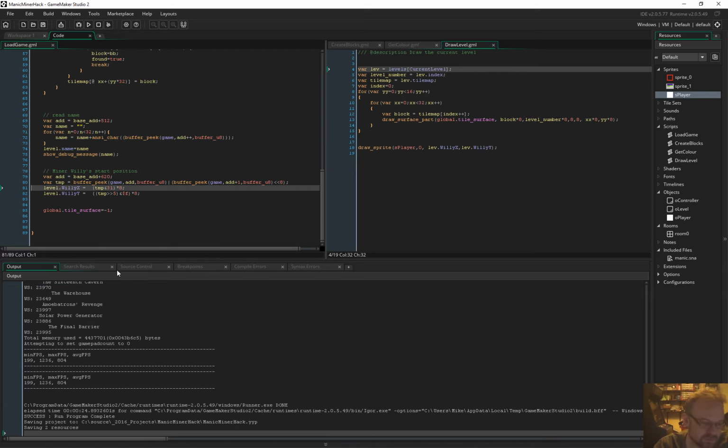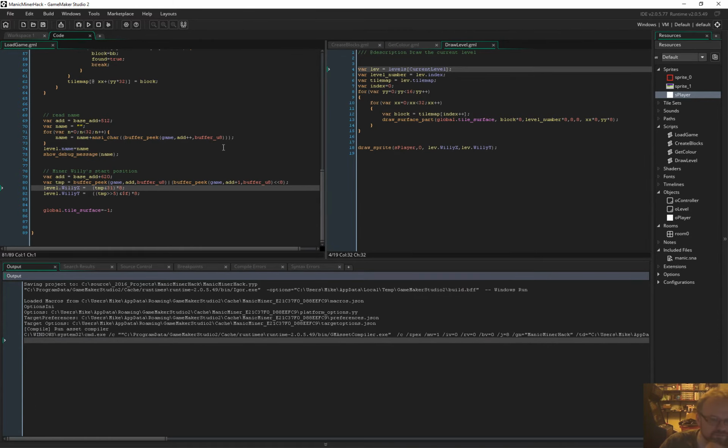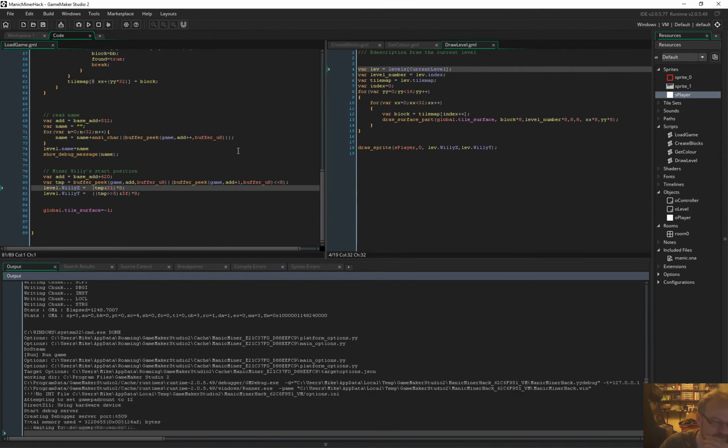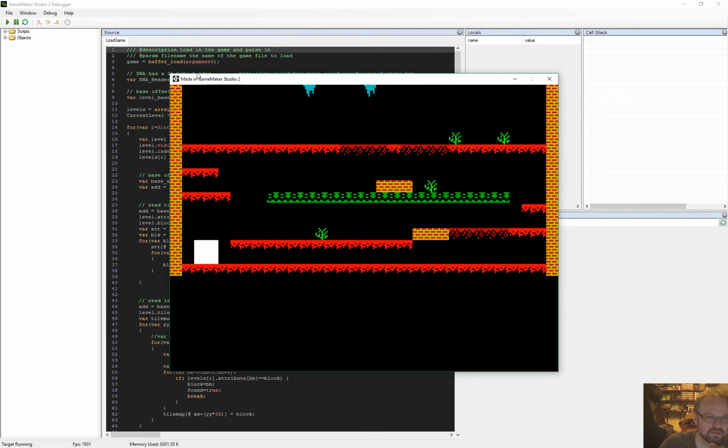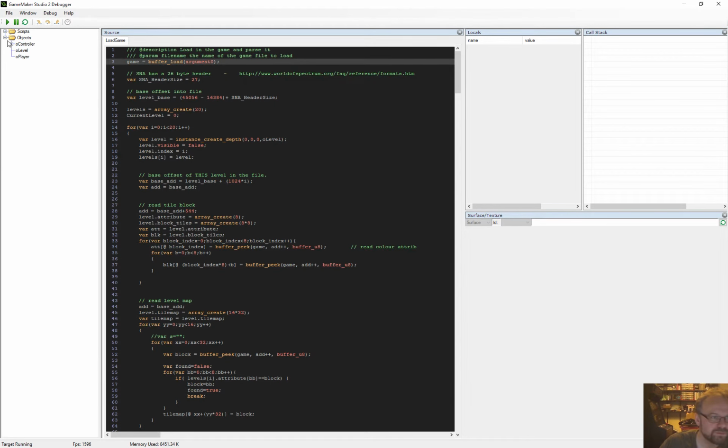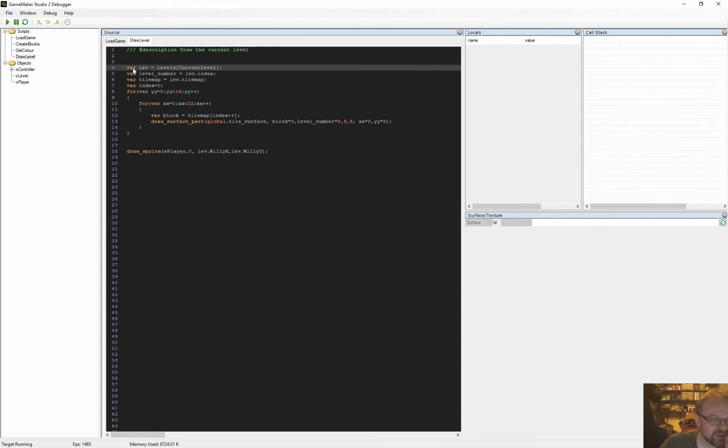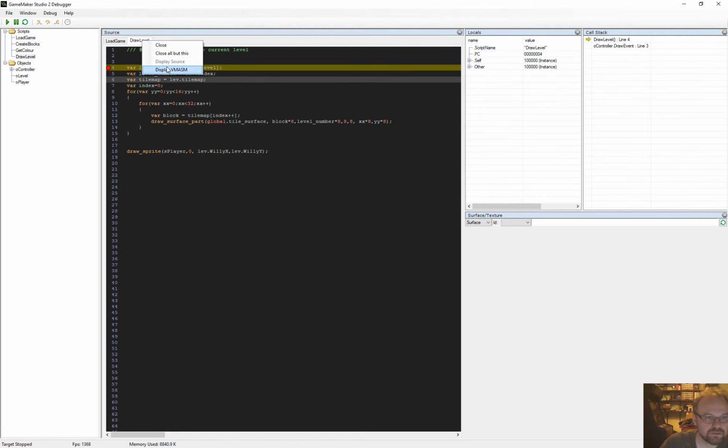The bytecode stuff changes all the time. Yellow Afterlife has reverse engineered huge chunks of it. You can actually get it in the debugger if memory serves. I don't know if it's still visible. So if I put a breakpoint on this, and then there you go.